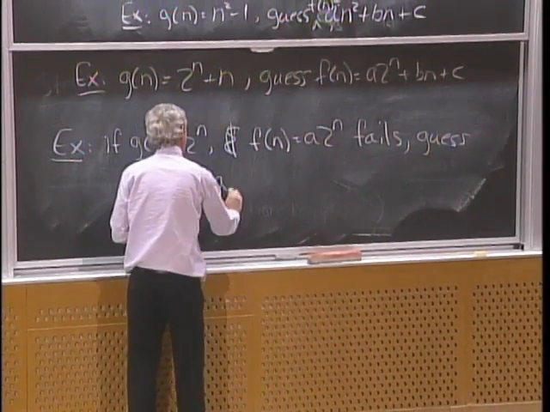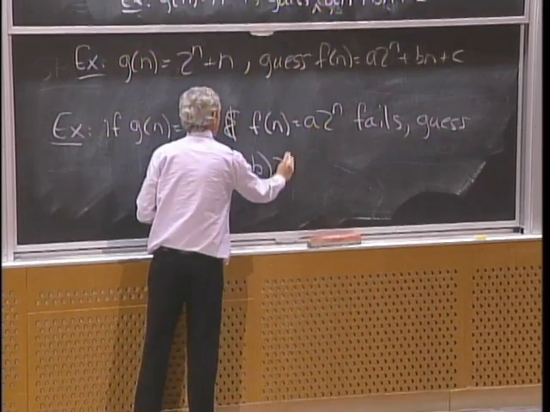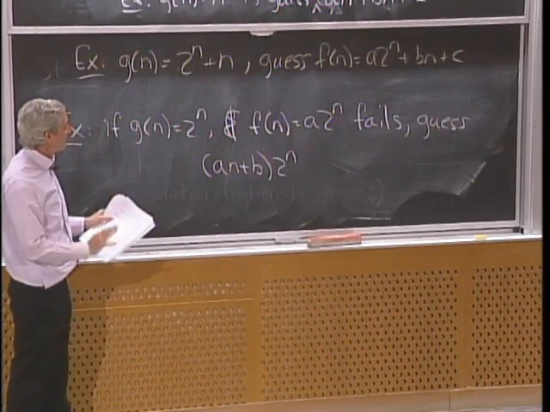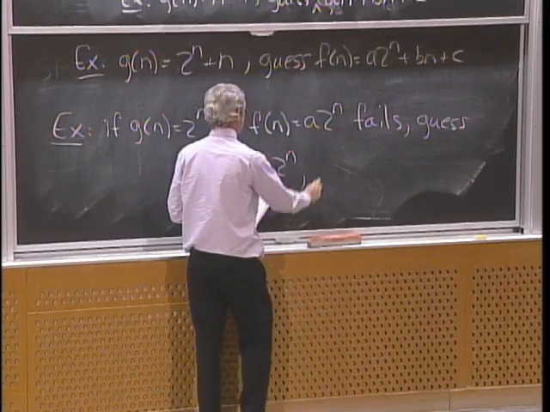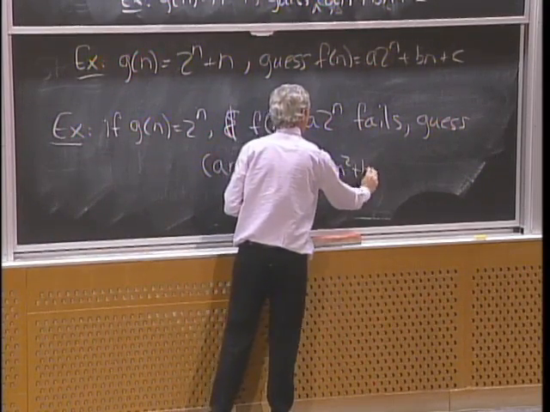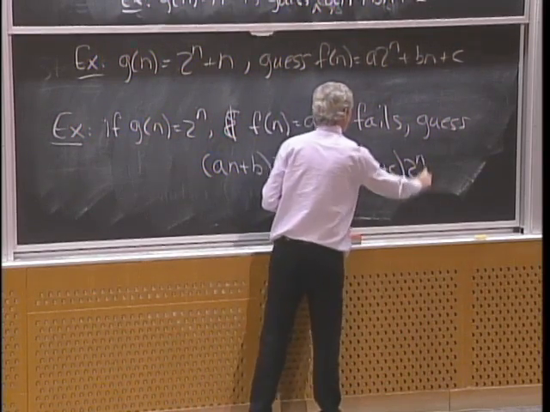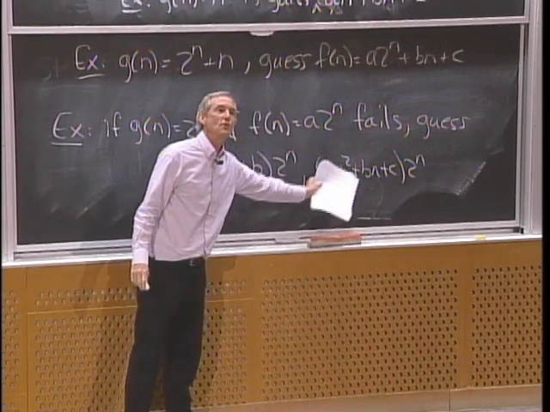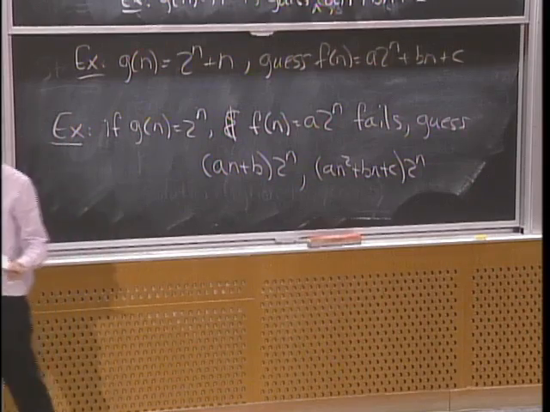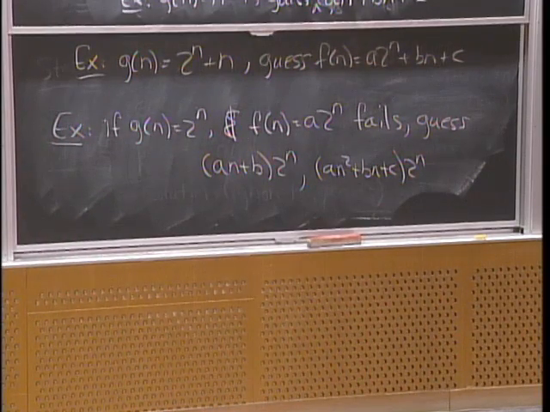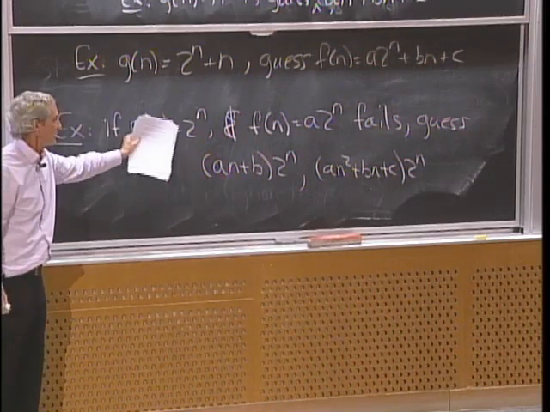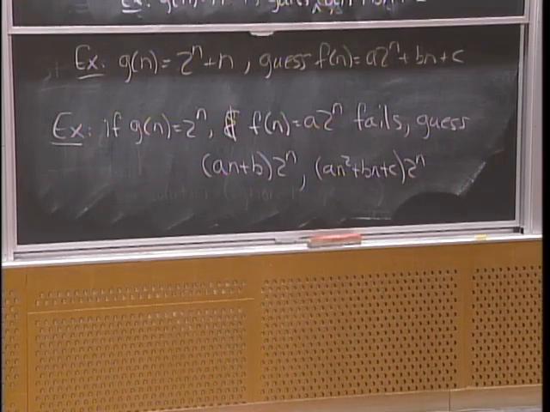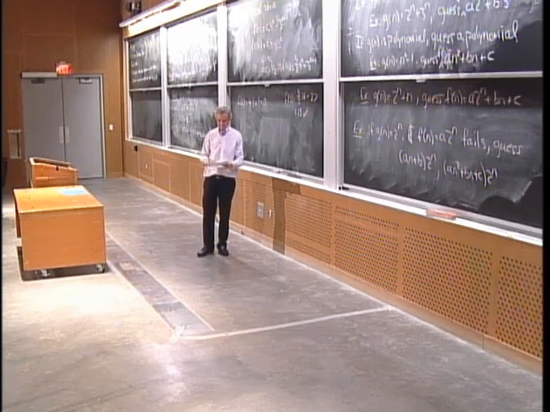So you'd guess an plus b times 2 to the n. And if that fails, your next guess would be an squared plus bn plus c times 2 to the n. And it won't happen, but if that failed, you'd guess a cubic times 2 to the n. You keep pounding it with another factor of n in front if the guess fails. And that's true for anything at all you would be doing like this, and that'll work. And I don't think I've ever encountered an example where you have to go very far to make that fly.